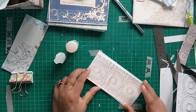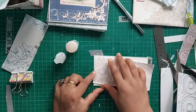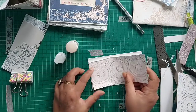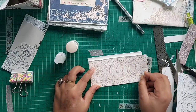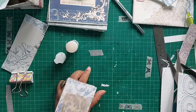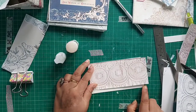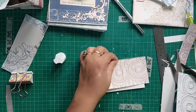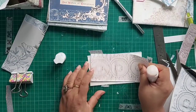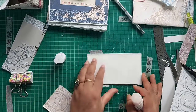So I want this to be at the back. This was just a scrap. As I said, I'm not going to throw the scraps away. And what I'll do is I'll put a bit of lace over here when I'm stitching them. So I'm trying to put this more towards the top, so if there is a little bit of gap, it doesn't matter.